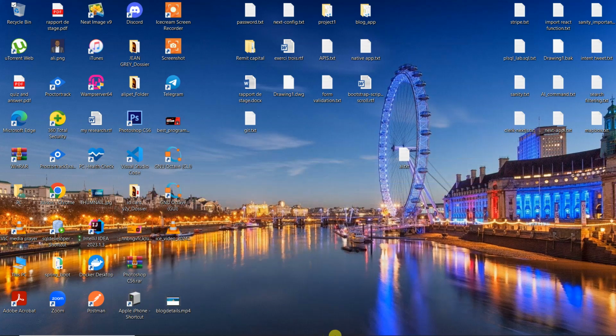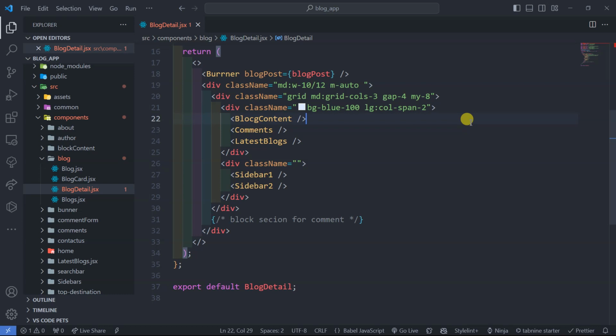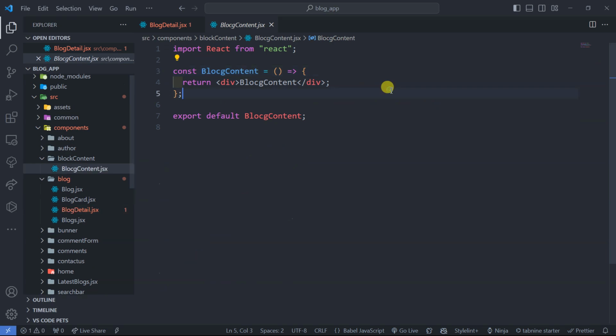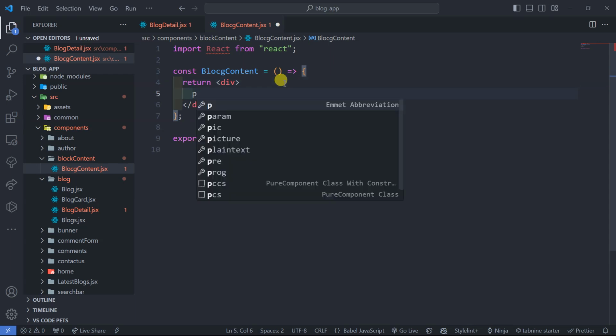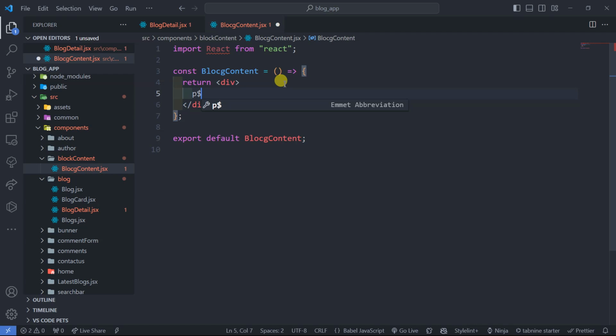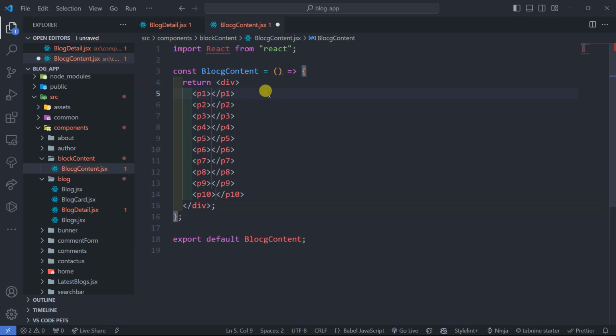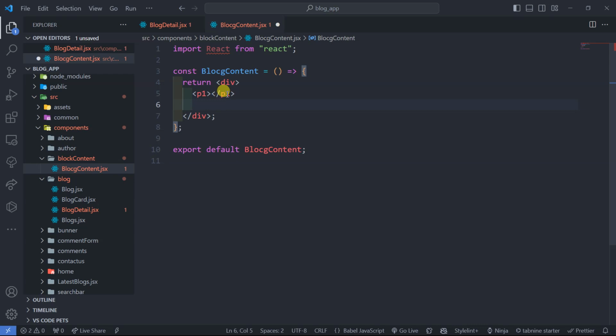So I'm going to have that block content also passed somewhere here, block content here. Using block content, it's empty. Good. Assuming I want to pass so many p times 10, just to give you the idea, and then each, I think this is not the right idea. Let me pass it just p, by the way, p like this. Then within that p I want to say just some number like this.